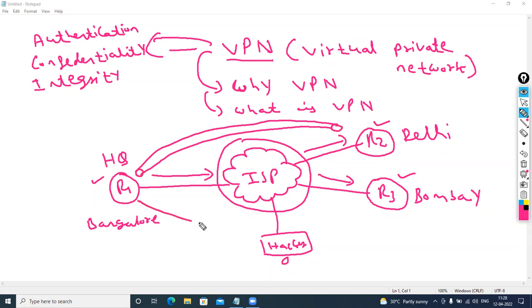Site-to-site tunnels. These are not physical tunnels, these are virtual tunnels.